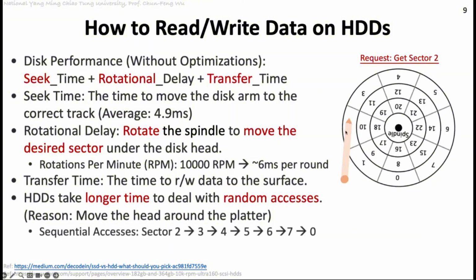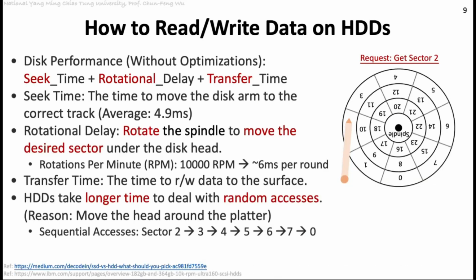But you can imagine there is a thing called random access: you first access sector 2, then sector 19, then 5, then 0 and 16. If the access pattern is like this, it is called random because the accesses are all scattered across the disk plate, and the performance will be very low because you need to move the head to a lot of places and wait for rotation. So the seek time and rotation delay will be very time consuming for random access.